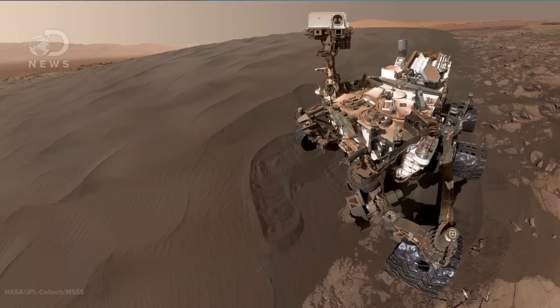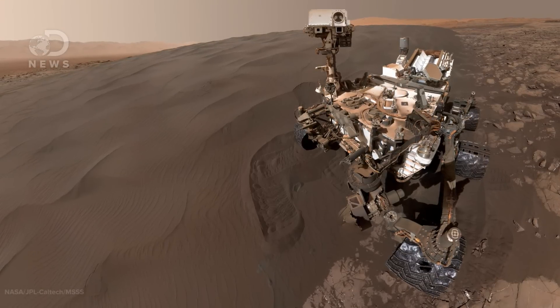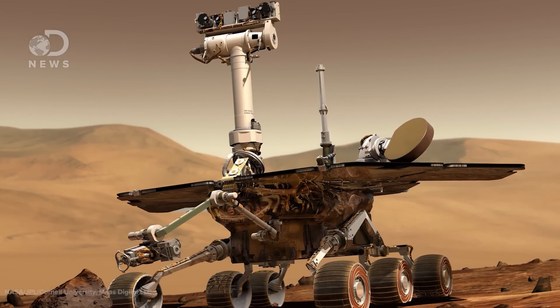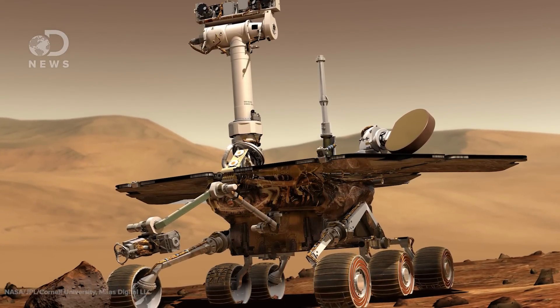And it's not just space probes that are outlasting expectations — the Mars rovers are doing surprisingly well. Opportunity, which landed on Mars 12 years ago, is still on the red planet grinding up rocks for science. The plucky solar-powered bot has stayed alive almost 48 times the length of its warranty, thanks to smart placement that kept it in the sun during winter. Its sister rover Spirit perished when it got stuck in soft soil in 2009 and a shadow crept over it. So to recap: Spirit is dead, but they're making the most of Opportunity.